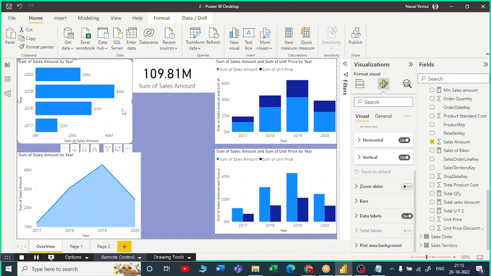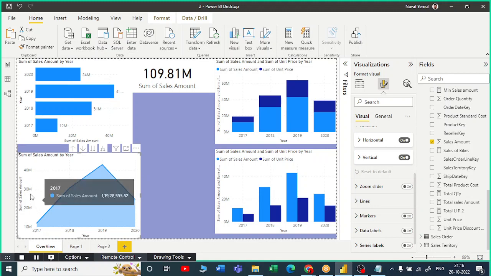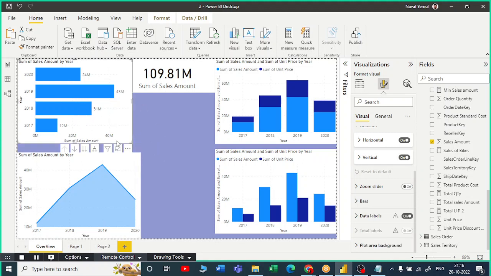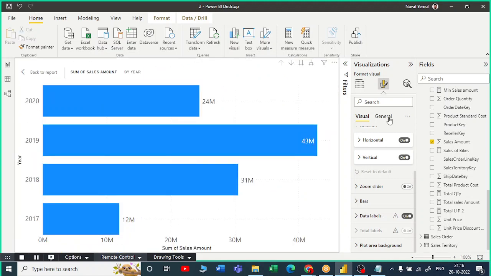Now you can see the difference between this chart and the line chart, which is not showing you any perfect values. If I want to see what is the sales amount value of 2020, you have to refer somewhere here. You cannot get the exact value. You always get an approximate value. If you take a data label, you get the exact values there. So there are a lot of things you can do in data labels. Let me show you.